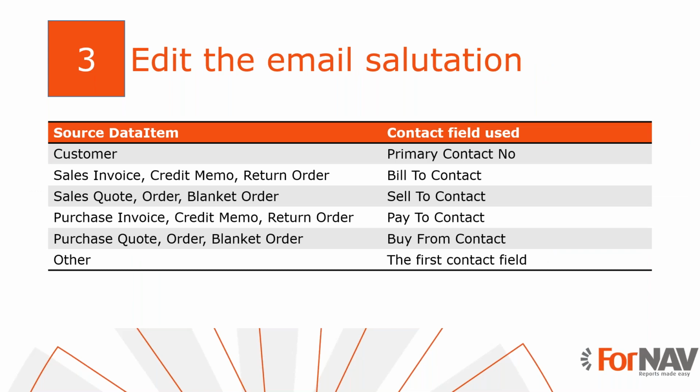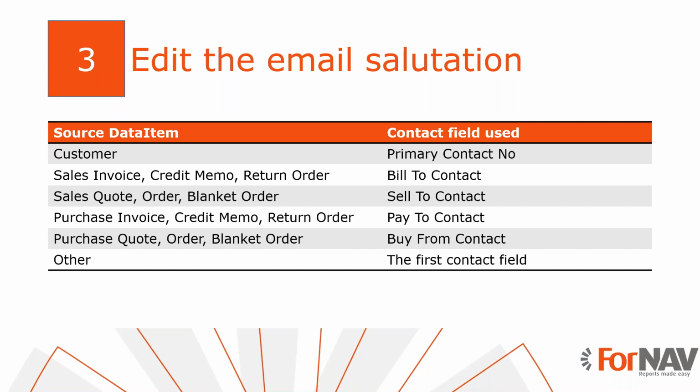ForNAV will get the salutation for your email automatically. We noticed in the email editor just now that it said Dear Mr. Ian Dunberry, I think it was. ForNAV will get that based on the standard Business Central functionality. The contact that is used in the salutation will be based on a logical contact in the source data item. So for the customer table, that will be the primary contact.